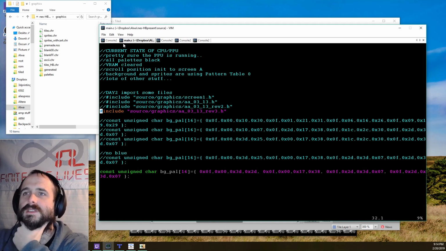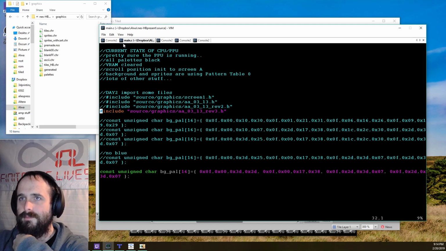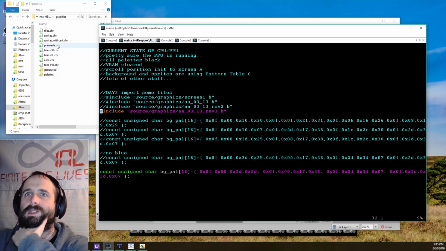So previously we brought our graphics in as a compressed RLE, and I had this file here, AA313. Trying to figure out where. So that was actually source folder, graphics, Rev3.